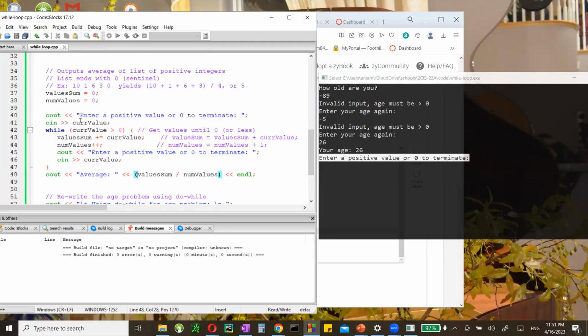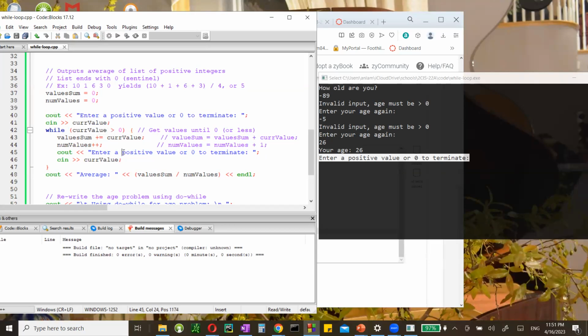We don't know how many values the user will enter, so we use a while loop and say if the user enters 0, we will terminate the loop. The loop will keep repeating only if the current value, the value the user enters, is greater than 0.